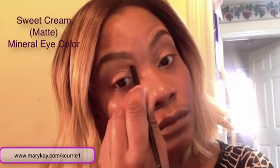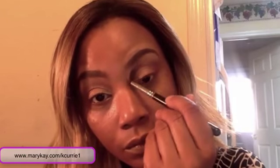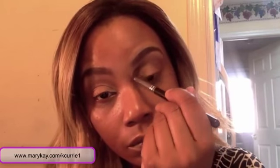I put a little bit too much of the cream powder under my eye, so I'm going to clean that up really good. I'm just going to sweep, and then I'm going to go back in with my blending brush, and the color is still on from the last time, so I'm not even adding color. I'm just going to blend and see how well that blends. It just blends nicely. The colors are truly pigmented. You can see it just blends. I didn't even pick up any more color, and whatever was left on that brush really just blended that out.